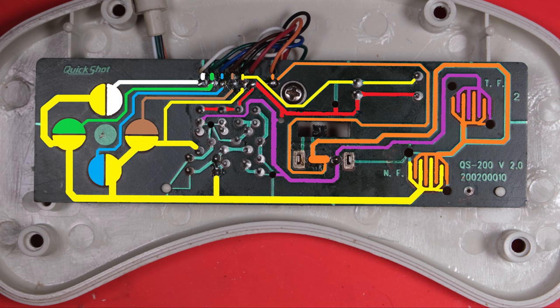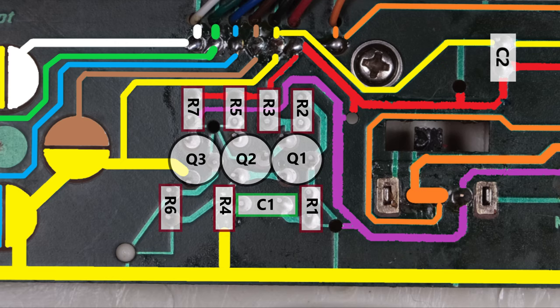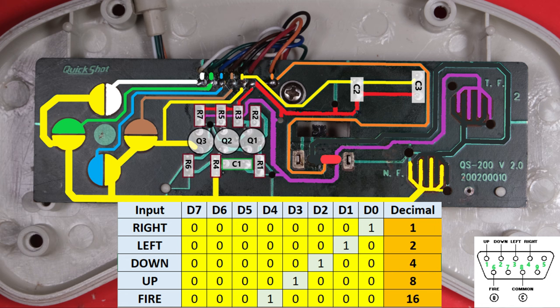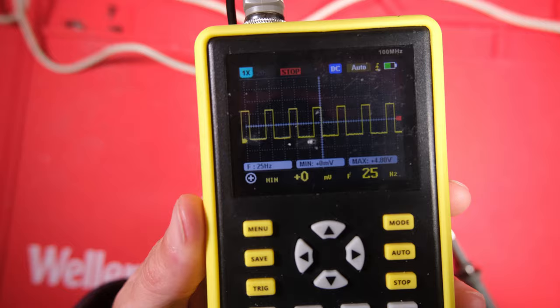In the top right we have two capacitors, C2 and C3 - I assume they're just decoupling capacitors to remove noise. But we're much more interested in what's going on in the middle, so let's zoom in. We've got three transistors, a capacitor, a bunch of resistors - R1 through R7 - and capacitor C1 at the bottom. Our three transistors are Q1 through Q3. Looking at the autofire switch slid to the right position, the output of our turbo circuitry in purple is shorted to our fire orange wire, so we'd be permanently pressing fire rapidly. Under the scope this is a lovely square wave at 25 Hz - that seems pretty rapid to me.